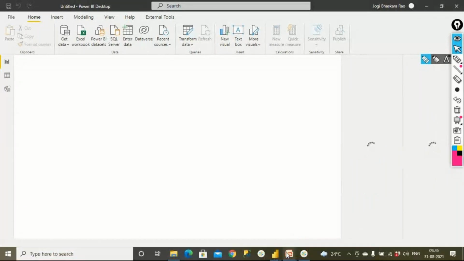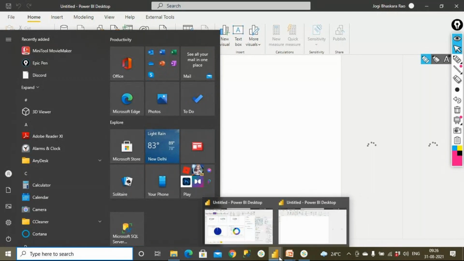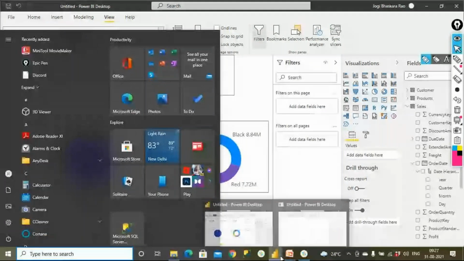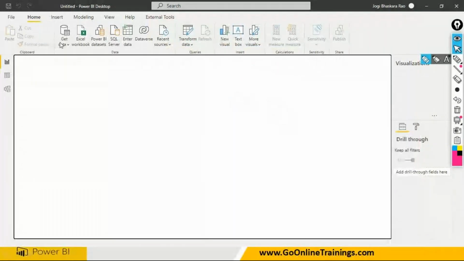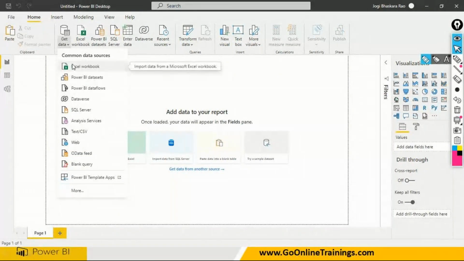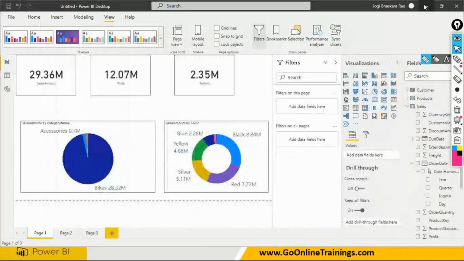Now it is getting opened. You can open multiple projects. For project number one, which is already going on, I can now open and create project number two. In this, you close, get some more data, get data. I was using the Excel sheet AdventureWorks data. This time you can get Amazon data or iBank data. Create a lot of visualizations here, and this is one more report, one more project. Clear?